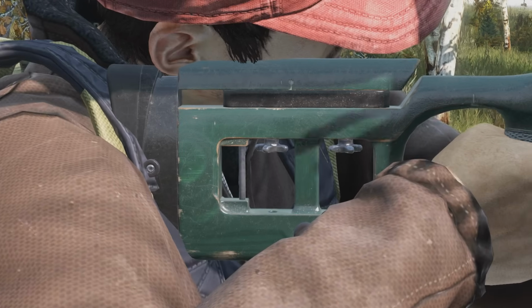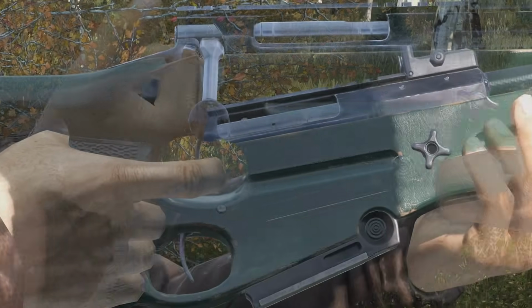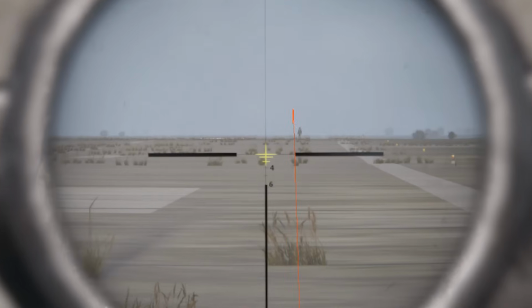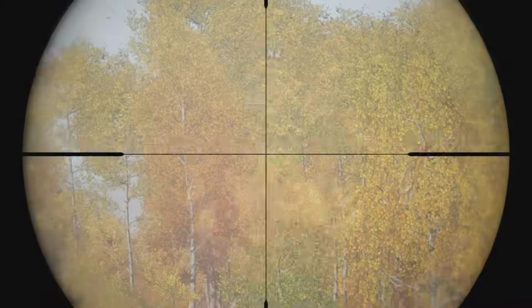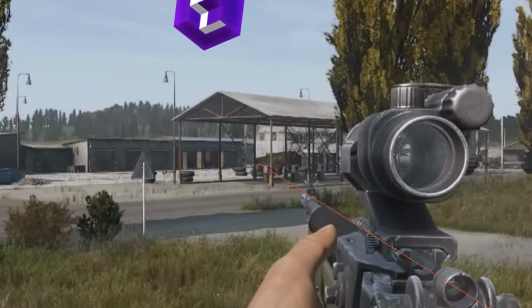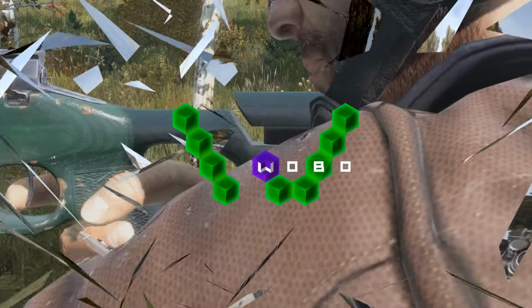Since 1.25 gives us a distinctively designed SV-98 rifle, which is now one of the most powerful weapons in the game. So in this video we're going to check out what this weapon can do, why it's one of the best bolt action weapons in DayZ, compare it to all weapons that share similarities with it, and see where it ranks among the best of the best.